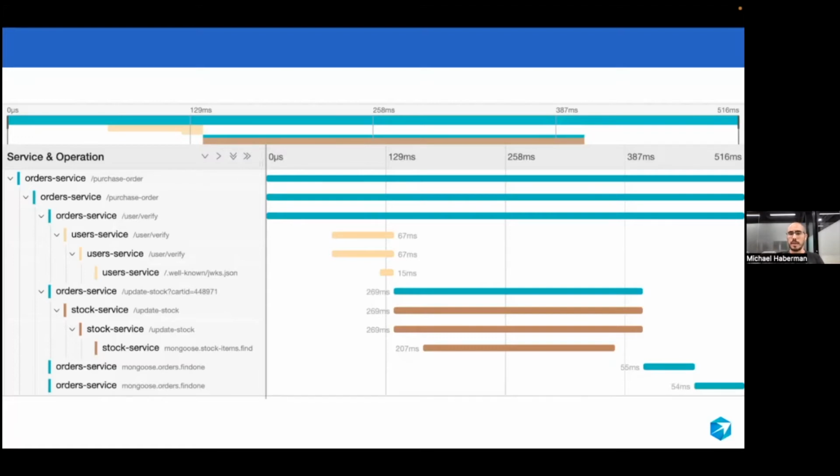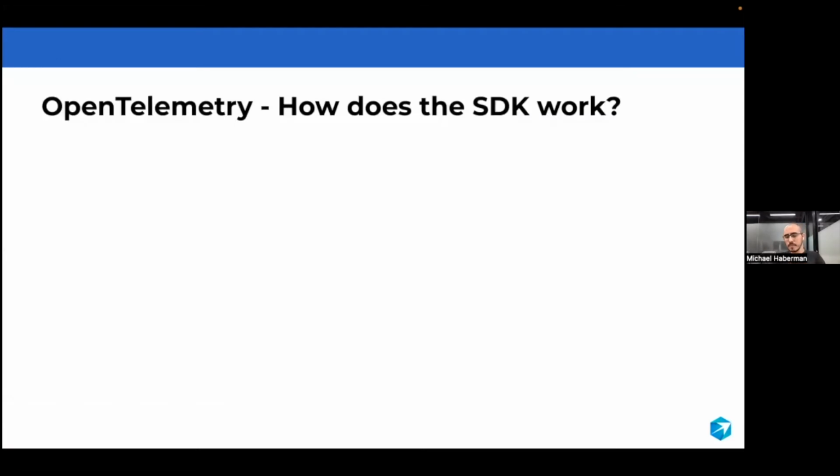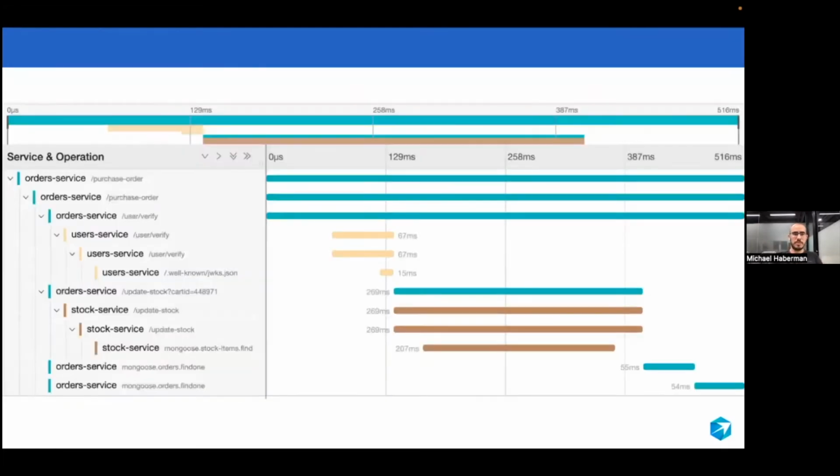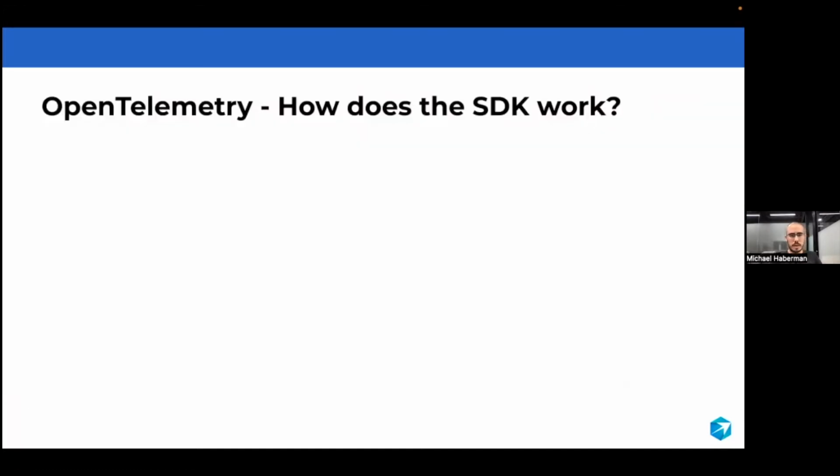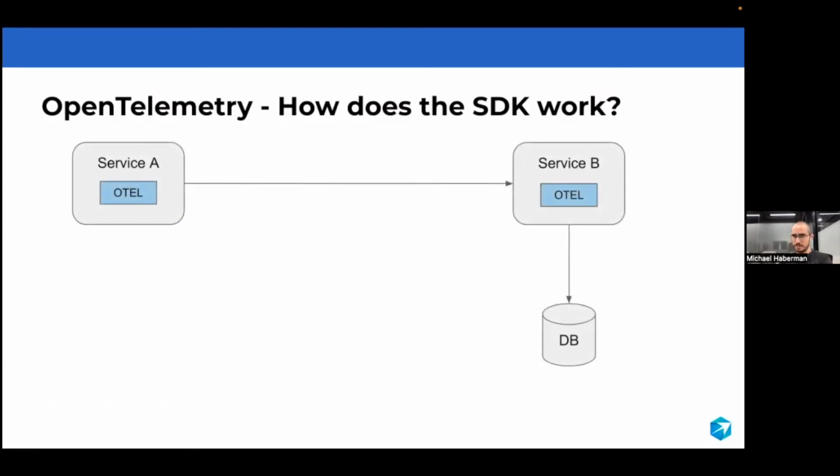And this is the benefit that you're getting from traces. So we established that you need to implement OpenTelemetry and SDK within your code. And it does this beautiful magic you can see right here. And we said that we need to have a parent-child relation between the different spans. So how does that work? You need to have some mechanism in place in order for that to work. So let's give it a quick look.